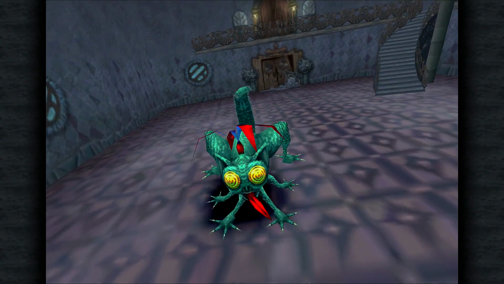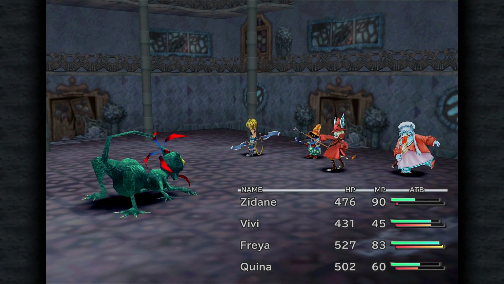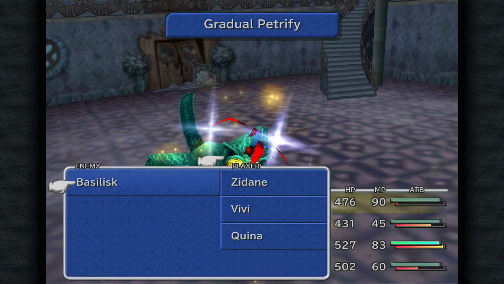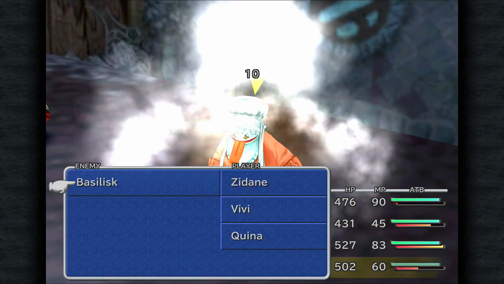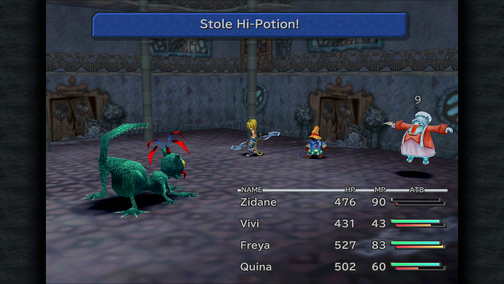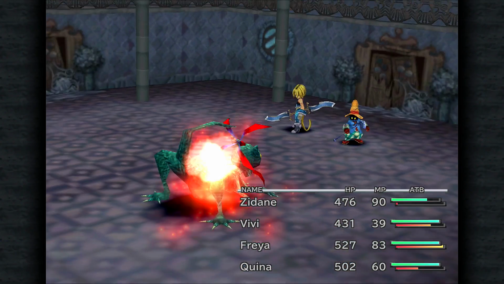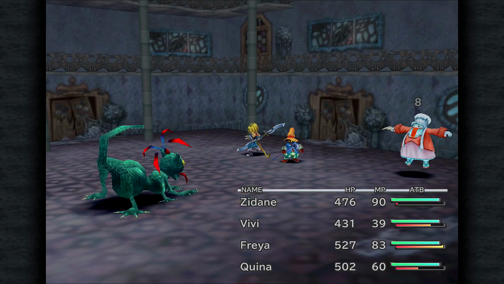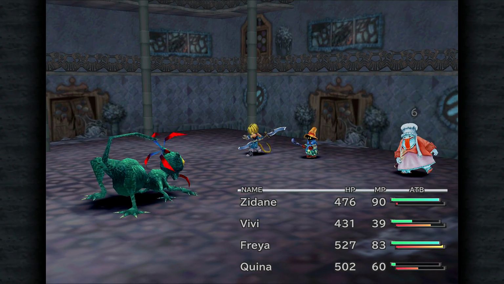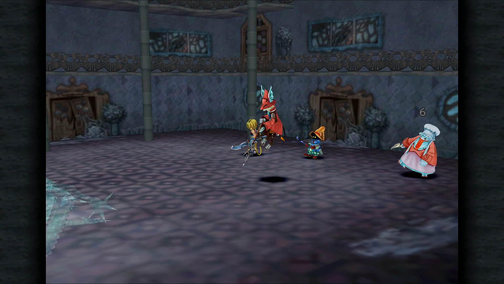Be careful with these monsters, they can petrify your character, but it will take 10 seconds after they use the attack in order for them to manage to petrify your character. Their attack is called Gradual Petrify, so you can finish them off before they can actually do anything. Plus you can steal Softs and High Potions from them. There we go. So nothing to worry about.